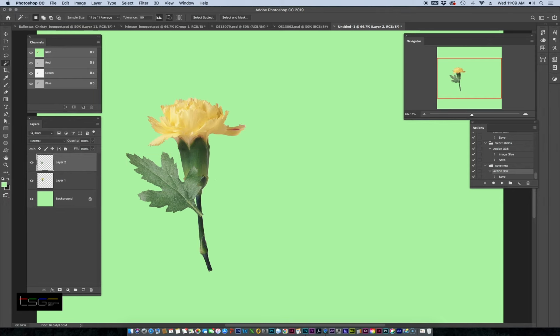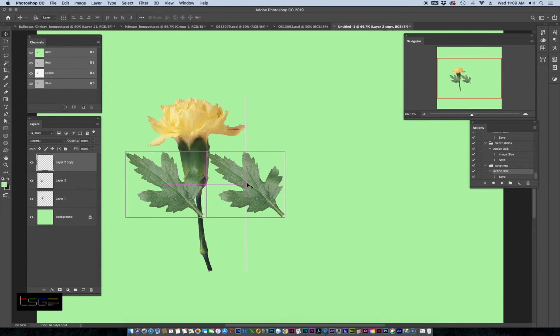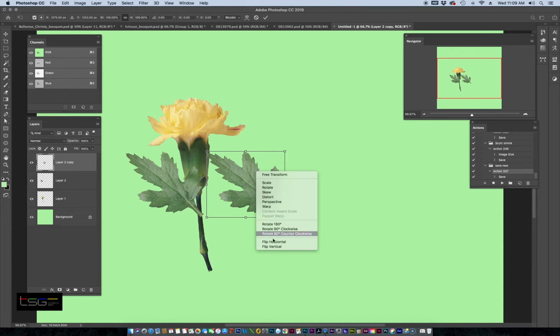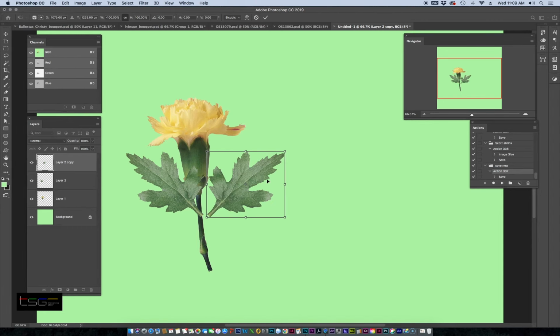If I want to duplicate it, I could press V for the mover tool, make sure my leaf is selected, hold down the Option key, and drag to make a duplicate, and Command T, and click inside, holding the Control key, and I could flip horizontal, and press return.